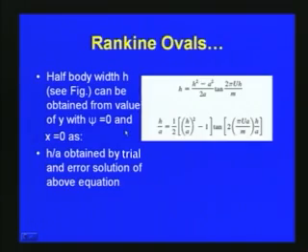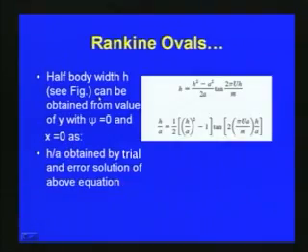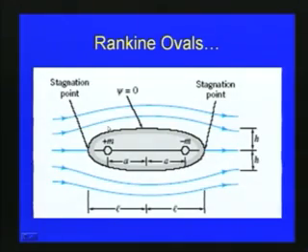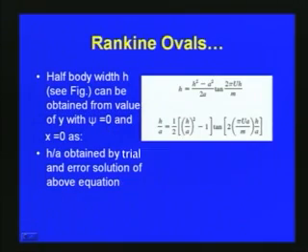Now, the width of the body, as we have seen in this figure, can be obtained from the value of y with psi is equal to 0. Here you can see psi is equal to 0 gives the width of the body. So, with respect to the definition of the stream function we can get h when x is equal to 0. So, h is equal to (x square minus a square) by 2a, tan of 2 pi u h by m, from the previous definitions, and then the h by a ratio we can obtain as h by a is equal to half of ((h by a) whole square minus 1) tan of (2 pi u a by m) (h by a).